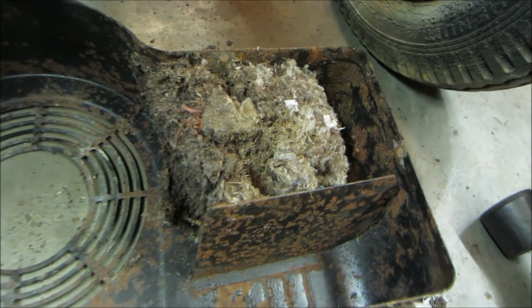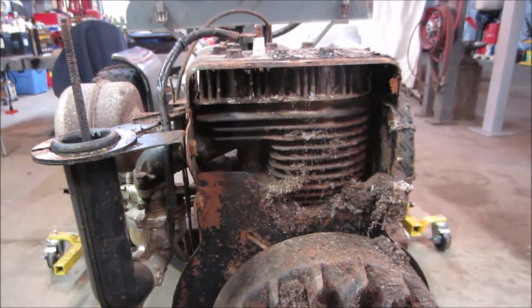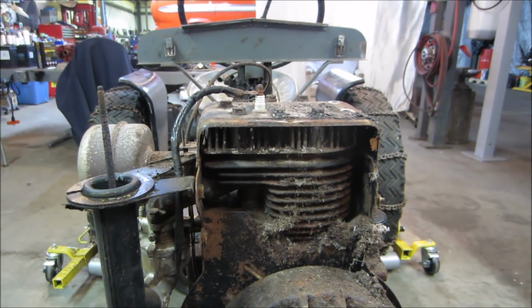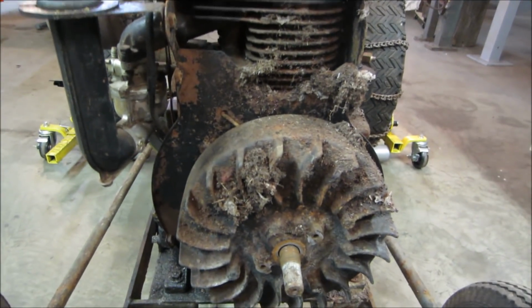Get rid of that. I don't see anybody poking the head up. I see some worms. Want a worm? Bottom of the shroud too. We'll clean all that crap out. We'll get the plug out of it, get some oil in it, and see if we can spin it. And see how that does. We'll probably put those two bolts back in it and see if we get any compression. If not, we'll have to dig in a little bit further for any valves that aren't seating. Well, let's go deal with that first.